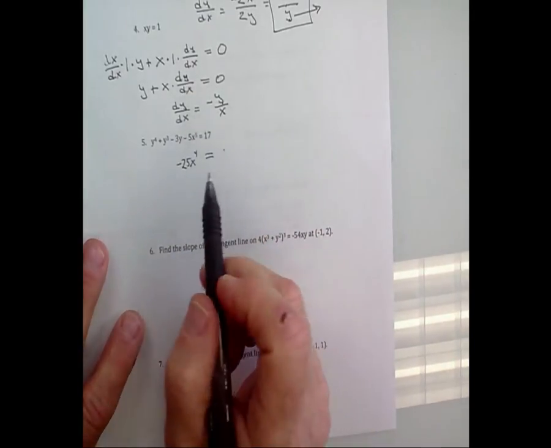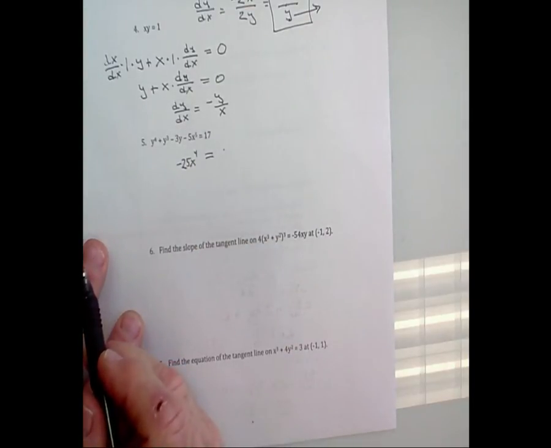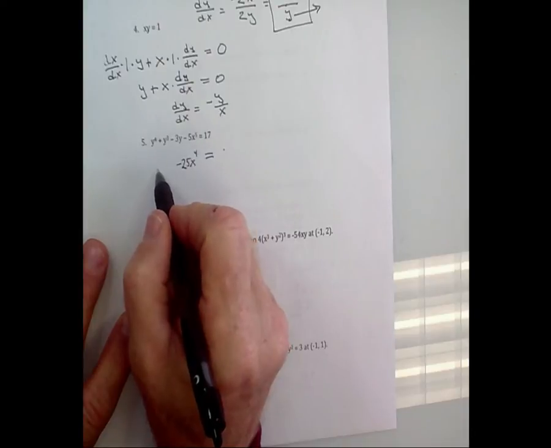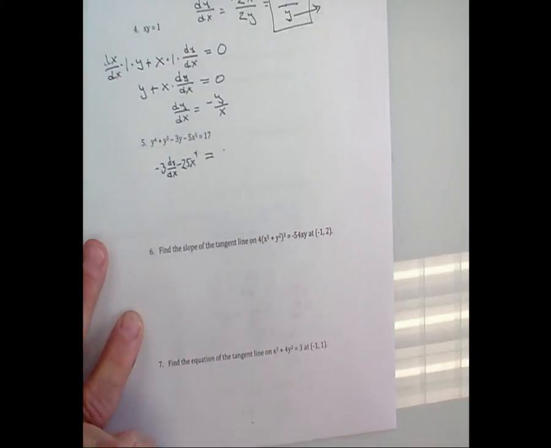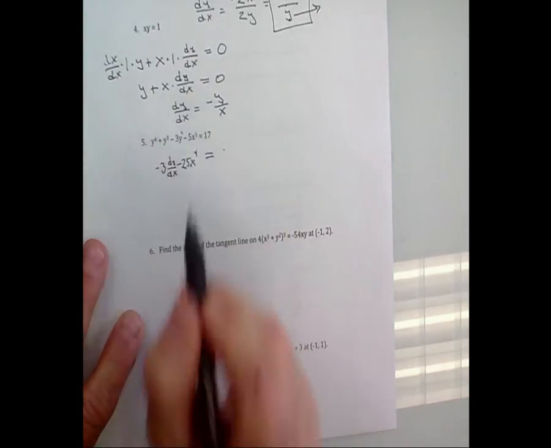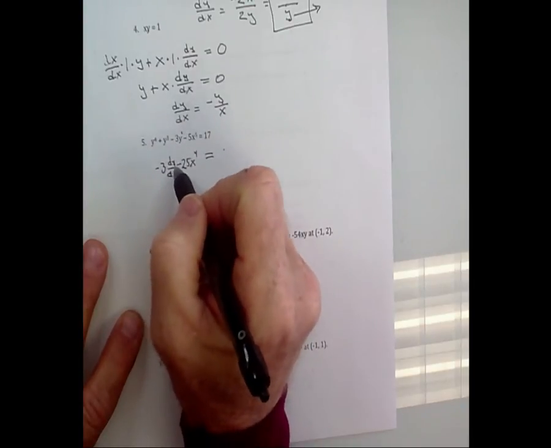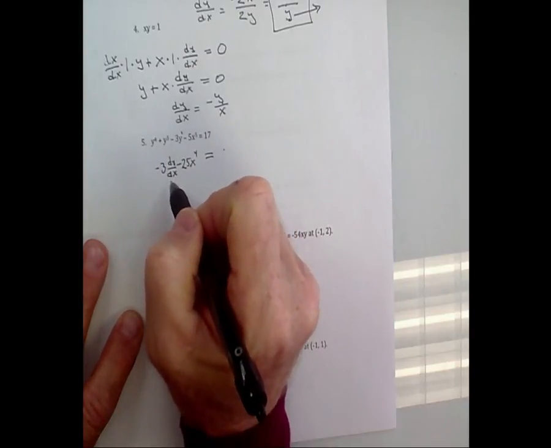Okay, Becca. 1, 2, 3, 4 left. Which one do you want to take the derivative of? Negative 3y. Okay, what are you going to get? Negative 3 times dy over dx. Perfect. That's y to the first, correct? 1 times a negative 3 is a negative 3. That goes y to the 0. And because it's a variable, I have to have dy over dx.